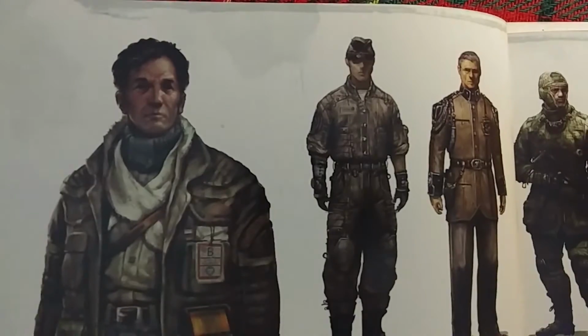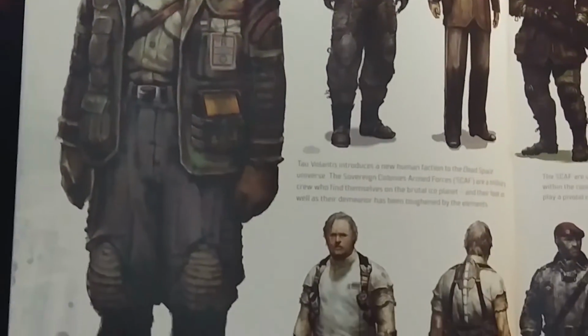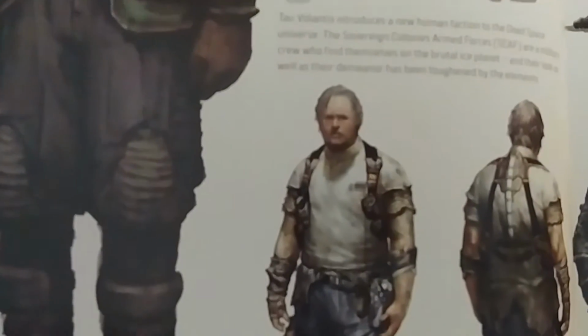Oh yeah, look at this. When sci-fi is done right, it just looks so cool, man.